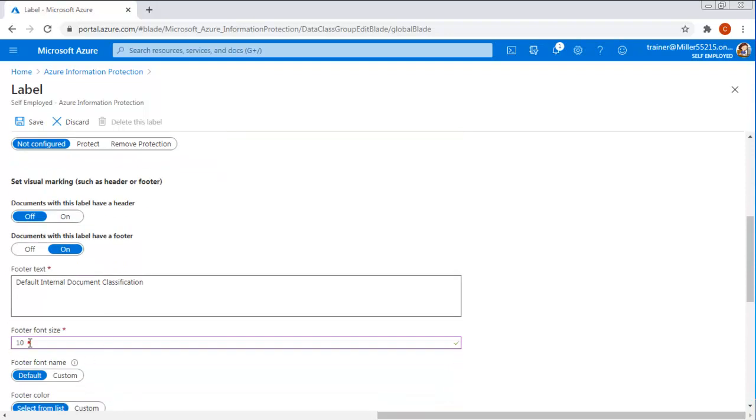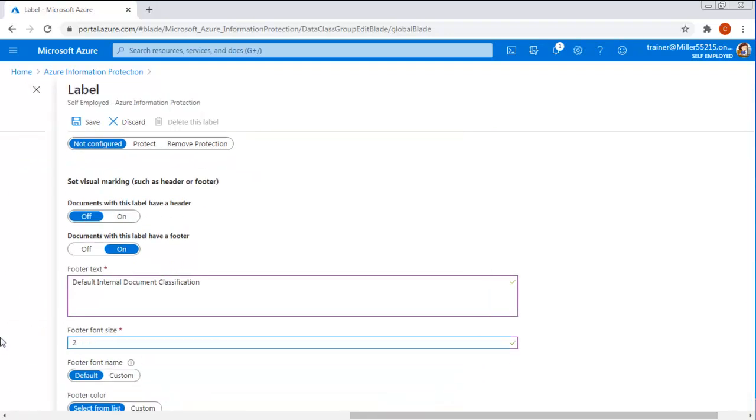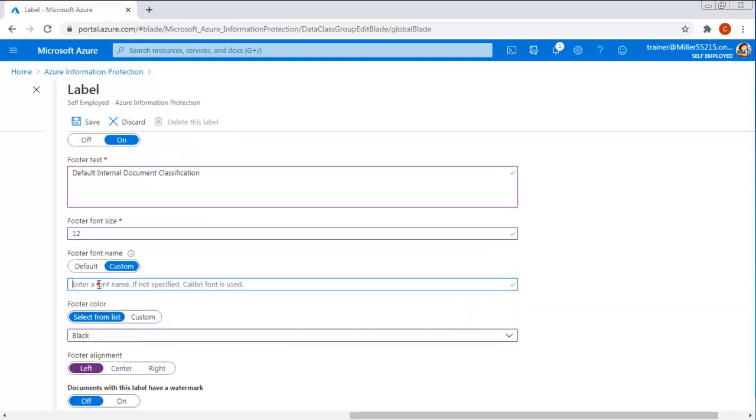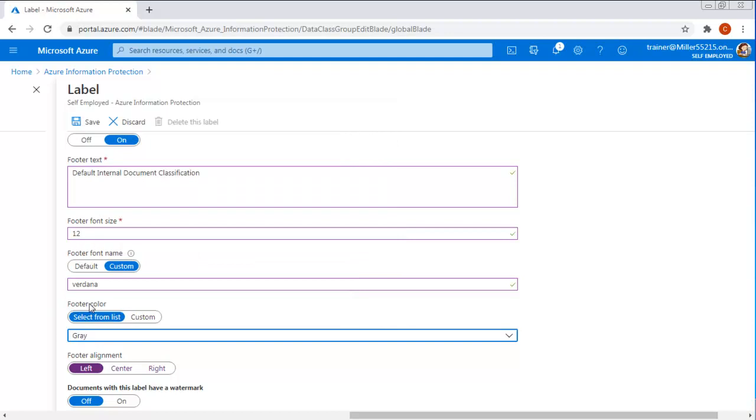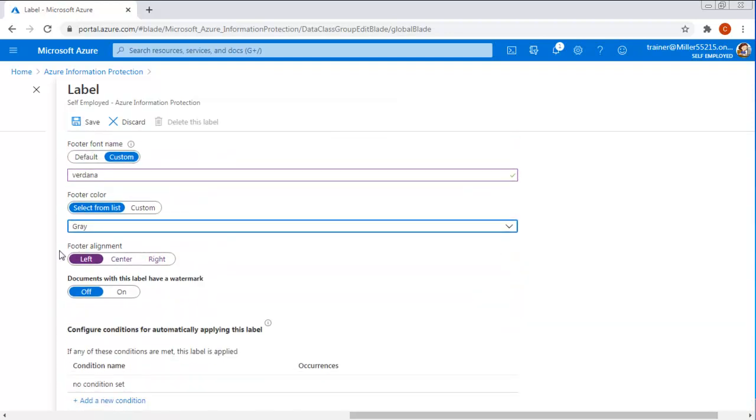And I'm going to make that 12 points. And font name. Now the default font I personally don't like, so I'm going to select custom, and I'm going to make it Verdana. And the footer color, we'll make it gray. And then the alignment will be centered.